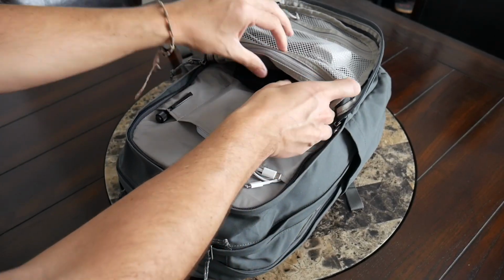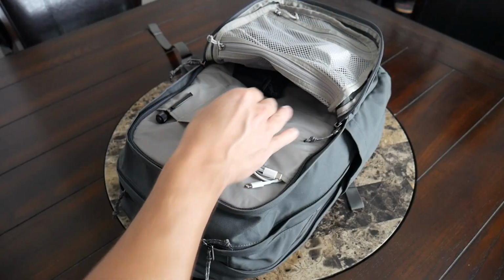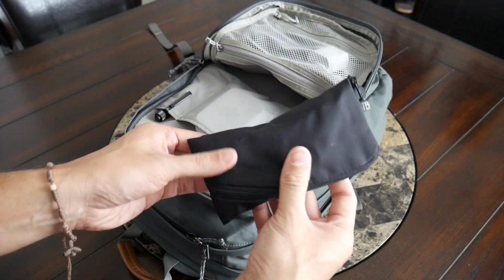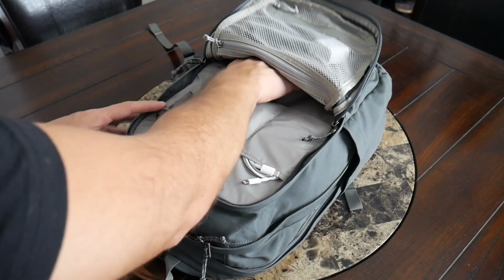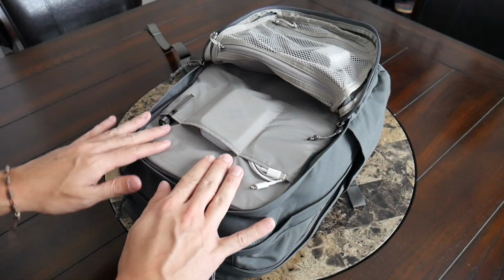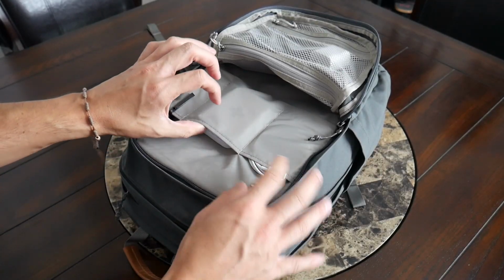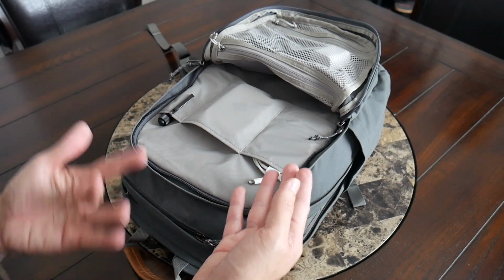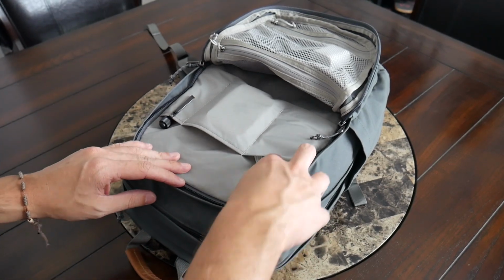So here, just kind of tucked in at the bottom, I have my sunglasses with their case. And then I also have the Tom Bihn Ghost Whale pouch that has some of the accessories that I don't want floating around. And I also tossed in my GoPro. Moving up along the back, you have a few simple slip pockets. They don't really have a ton of elasticity per se, but still enough volume to be useful for smaller accessories that I want to be able to grab easily.